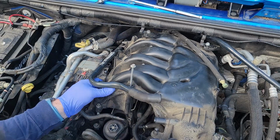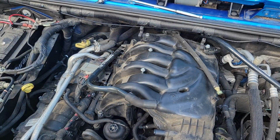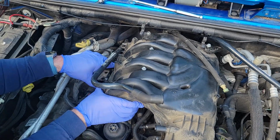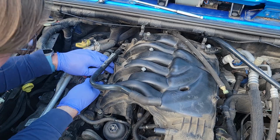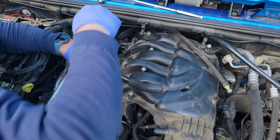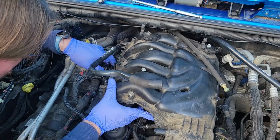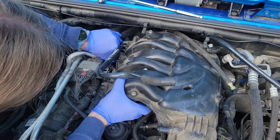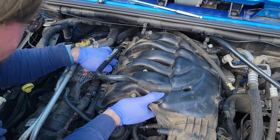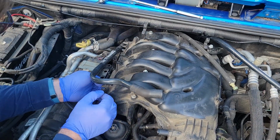Okay, we are up and away. Oh, I forgot this bracket's back there. Might have to take that bracket off in the back. Because I'm not sure this bracket right here is going to allow me enough leverage, or enough tweaking, to get this up and out of here. Like fold it up this way and up and over. Oh, cleared a little bit here. Oh, man, this is probably more of a challenge than it should be, if I don't say so myself.